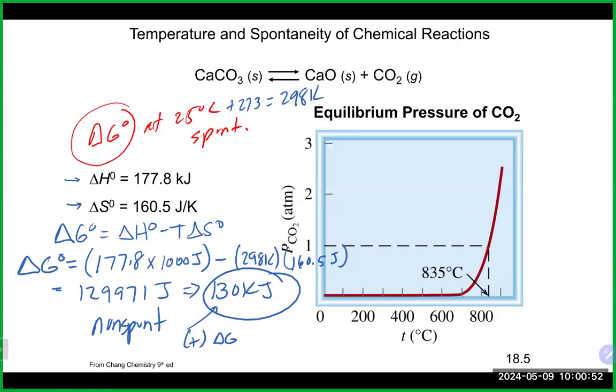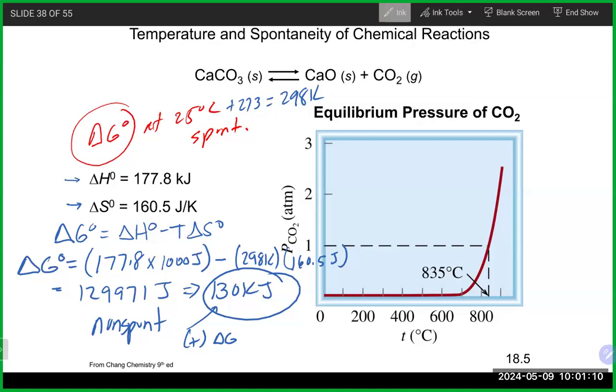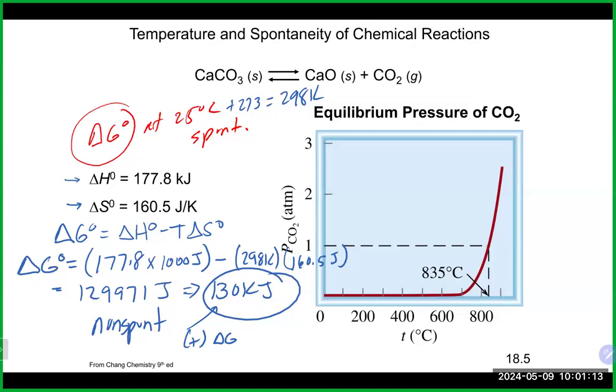This is also a situation where if you determine that this reaction would be non-spontaneous, for example at 25 degrees, we could also use this equation to figure out at what temperature this reaction might become spontaneous. We could do that because we know that the delta G does need to be negative. So if we set the equation equal to 0, 0 equals our delta H minus T delta S, we can rearrange and solve for our T. That gives us T delta S equals delta H, and taking delta S to the other side gives us that our delta H over our delta S will equal our temperature.